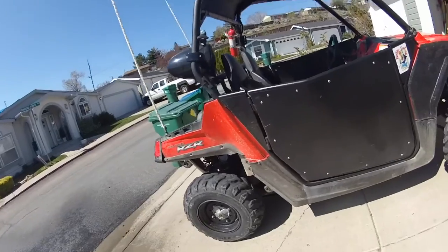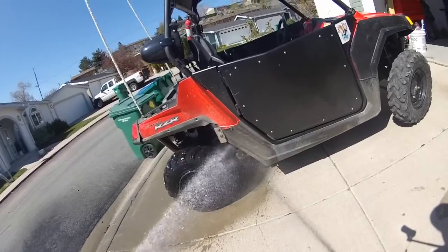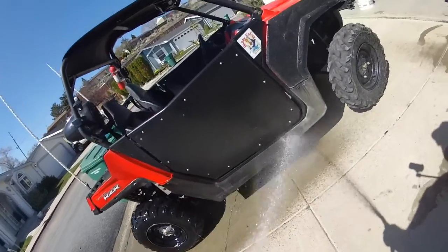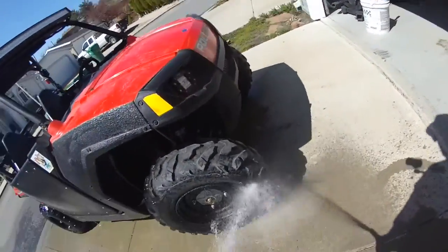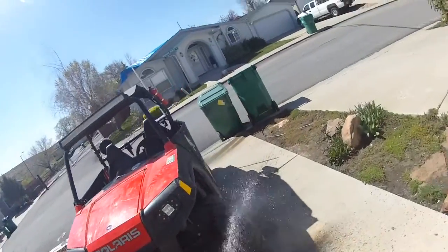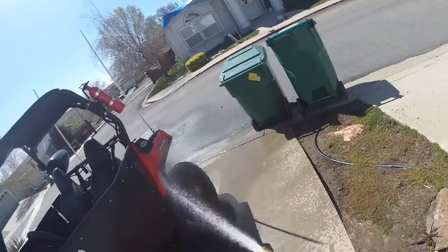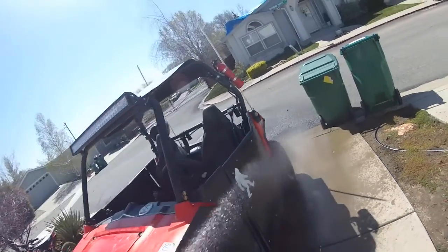Alrighty, first things first. You wanna get yourself a little pre-soak on all this undercarriage. You know, there's a reason why car washes are made the way that they're made. Because they pre-soak it. You just want to get everything a little bit wet. Loosen everything up. Make sure it's going to come loose when you start putting some soap on and on your final rinse. So I like to get a good, solid rinse in. And we're going to go ahead and start with the Razor. And then we'll do the pit bike next.